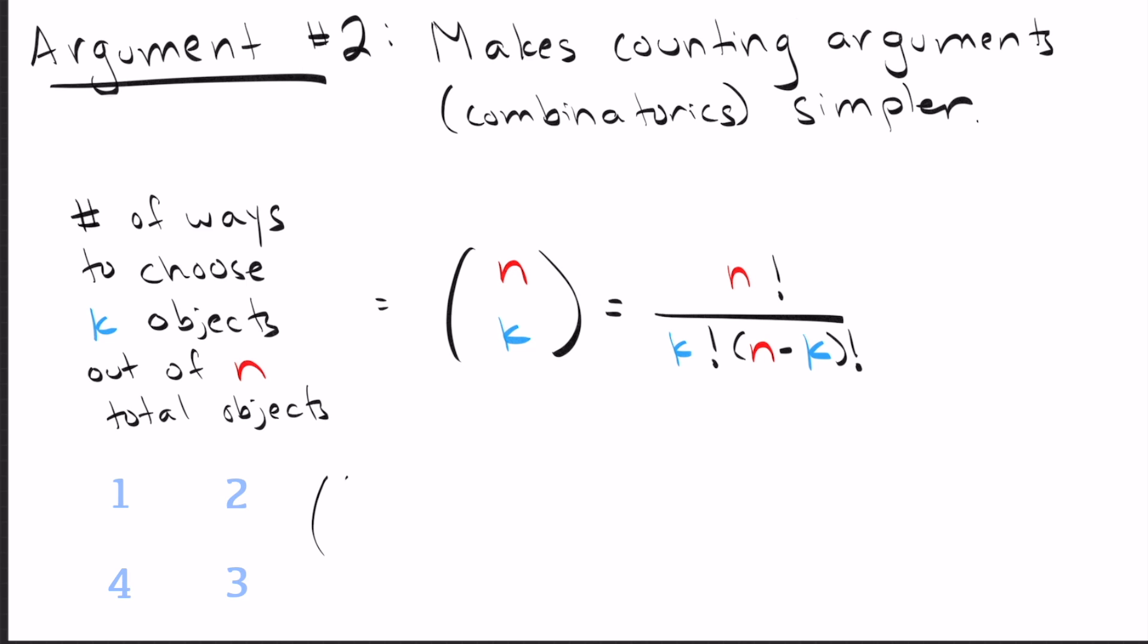Let's just do an example here. Let's say we had four objects and we want to choose all four of them out of the bag. Well, if we plug it into the equation, that's four factorial over four factorial times four minus four factorial. So in other words, we get four factorial over four factorial times zero factorial, or you get one over zero factorial. The person stops and says, OK, if I have four objects in a bag and I'm picking four of them, how many ways can I do that? Well, the argument for this one says there's one way I can do that. And then at that point, if you solve for zero factorial, you get zero factorial equals one.